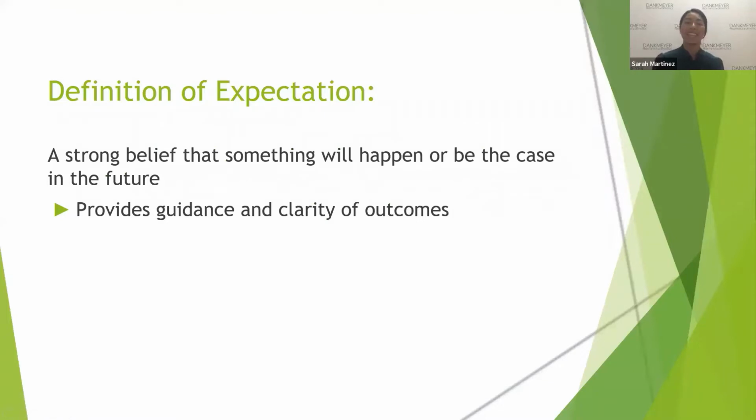Okay, so with setting expectations, we need to know what the definition of an expectation even is. A strong belief that something will happen or be the case in the future. Provides guidance and clarity of outcomes. So for a patient, some of those questions that involve setting expectation is, when will I walk? When can I put on a prosthesis? So we're going to cover that a little bit later, but I wanted to pinpoint so that we all have a foundation of what an expectation is.